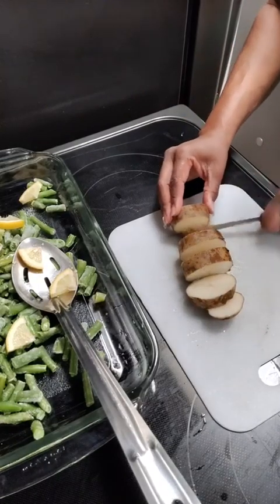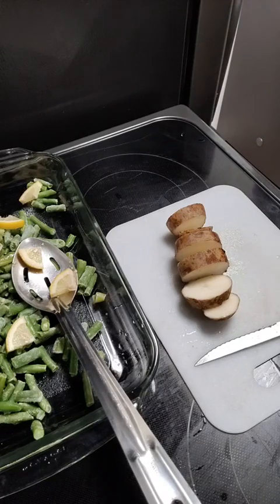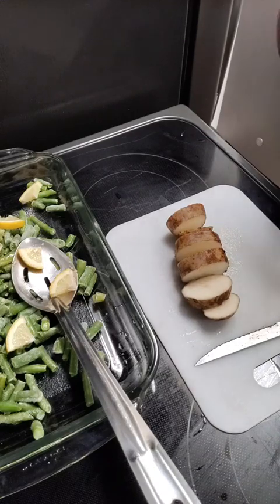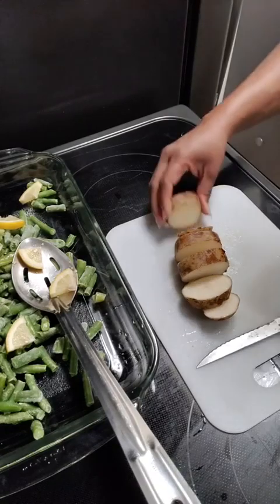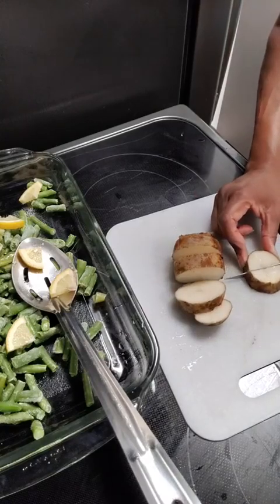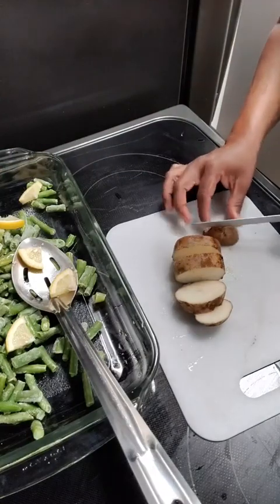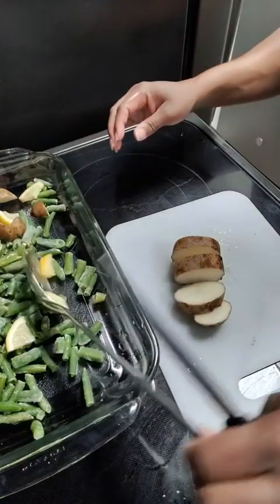I'm sure of that. And I may have to, so I'm probably going to put a little bit of olive oil on these potatoes, because I would hate that it sticks in the bottom of this pan, even though it shouldn't. With the butter, I think it should be okay. And if not, y'all will be eating some tore up potatoes, which is fine. But I'm sure it should be okay at the bottom, I'm thinking, because I'm going to have the butter in there too. So it should be all right. So like I said, I'm just throwing this stuff on in here.